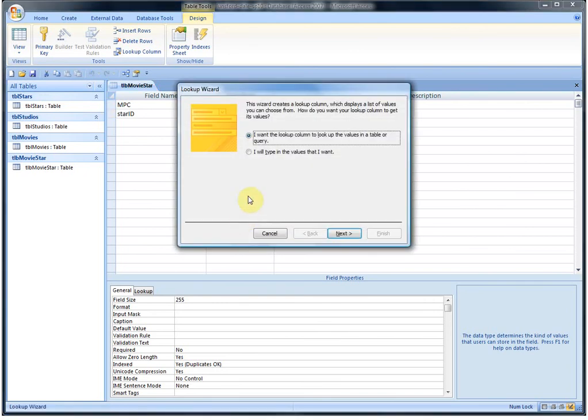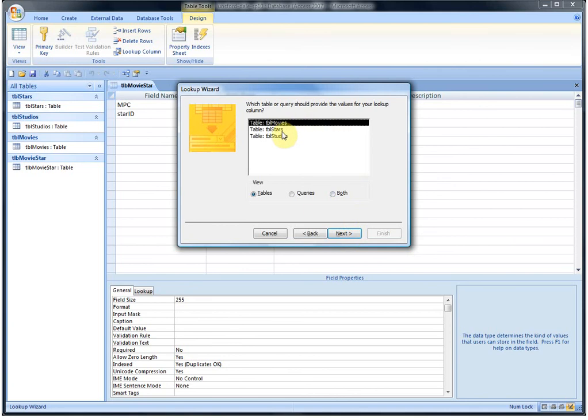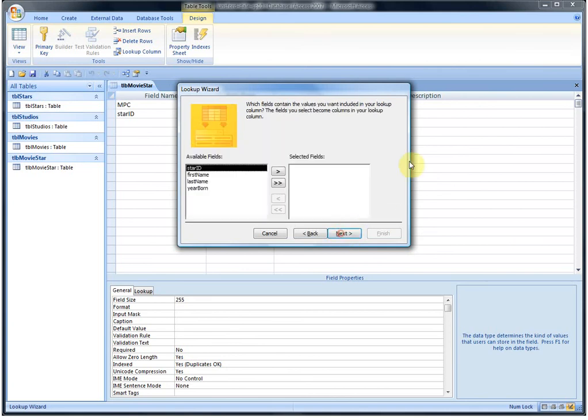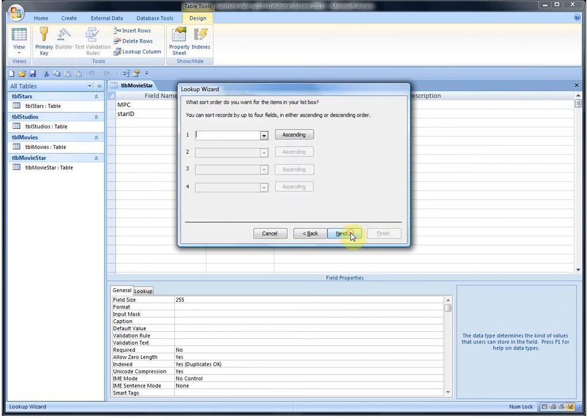So I'll use lookup wizard, select from a table, and I'm going to be selecting from the stars table in this case, and I'm going to put the star ID, then the star's last name, and then first name, and then I'll move to the next step. I'm going to sort by last name and then by first name and move to the next step.